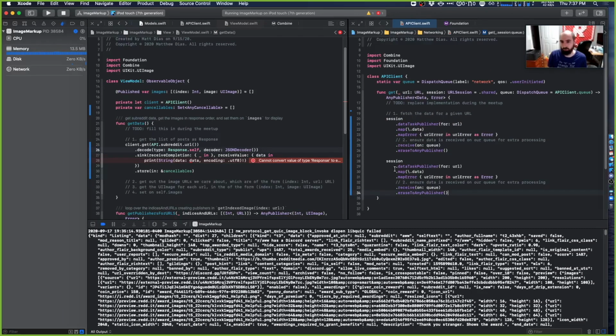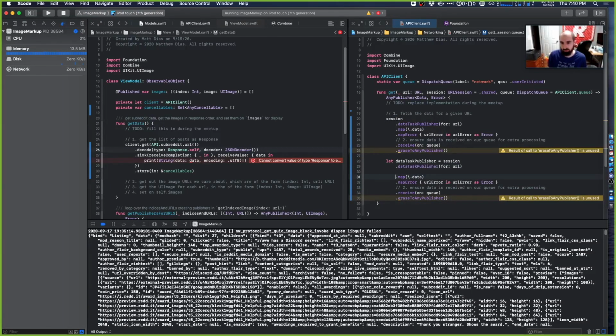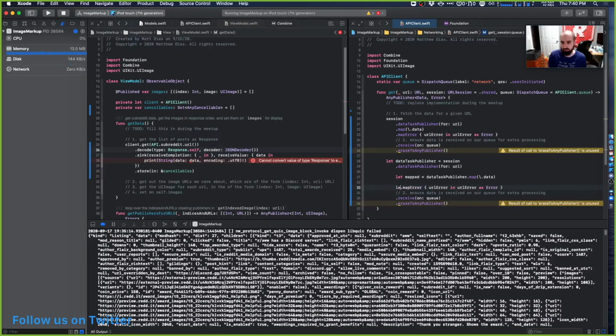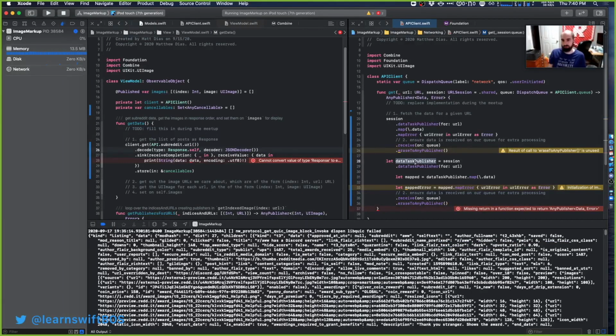Yeah, and you probably don't do this, but if it helps you think about it, and sometimes it's useful for debugging, you can say let dataTaskPublisher equal this, and then let mapped equal dataTaskPublisher.map, and then let mappedError equal mapped dot that. Oops. I believe you want to do data task publisher on that one, right? Or am I wrong? Nope, so data task publisher gets plugged into this and makes a map, which gets plugged into this, which makes a mapped error, which gets plugged into this. See, even I didn't understand what we were doing. And I've done it in the last two weekends.